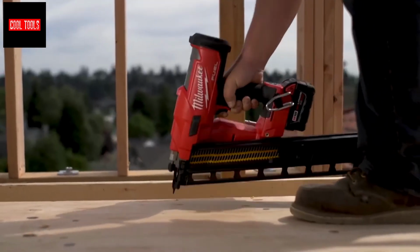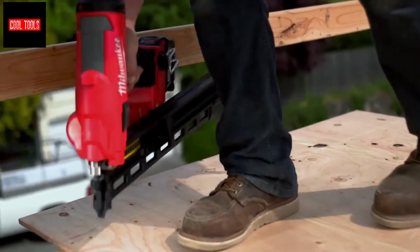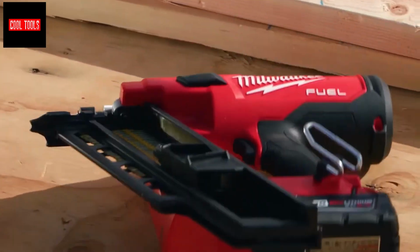It's nice that with the Milwaukee nailer, you can get the extended magazine. I can load two racks of nails in there. It's saving seconds on the day, which saves hours on the week. I think the Milwaukee fuel nailer is engineered for professionals. The quality of the gun is made for a job site.